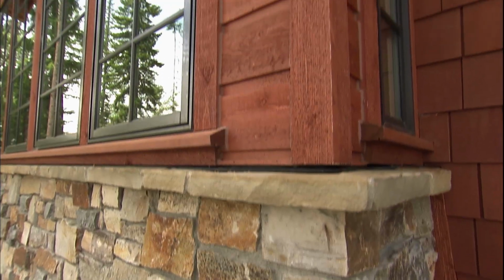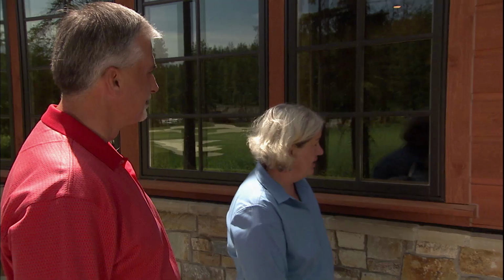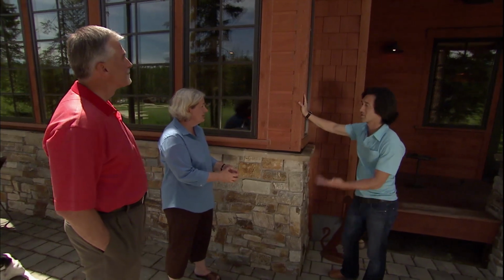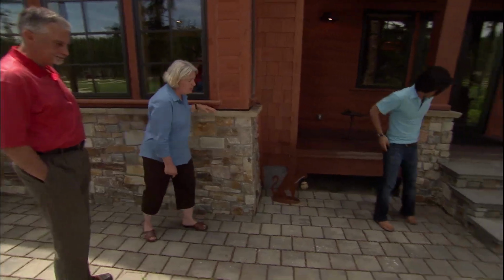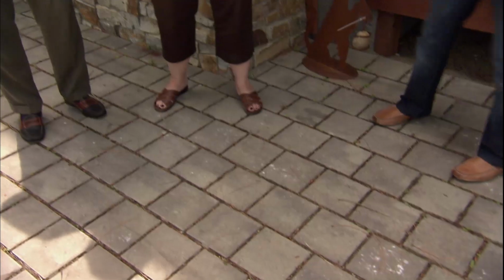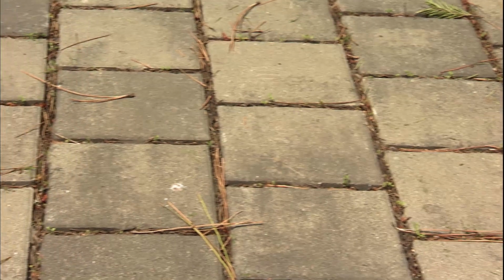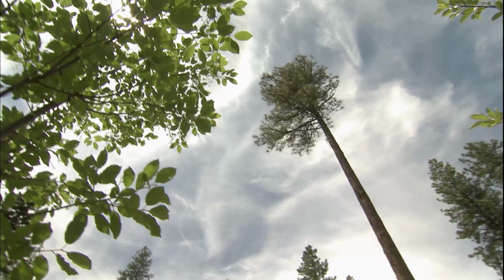Exactly. What do you have that's on the outside? This is a 50-year cedar, natural cedar siding. We will have to maintain it a little bit, but in this climate, it's awesome. It's very nice. Cedar's a great product, with great longevity on the outside. And on the ground, you've got pavers here? These are porous pavers. If you notice the space between the pavers, when it rains, the groundwater pretty much goes straight into the ground instead of off the site, causing erosion. And it can penetrate the ground. Penetrates in the ground, replenishes the aquifer.